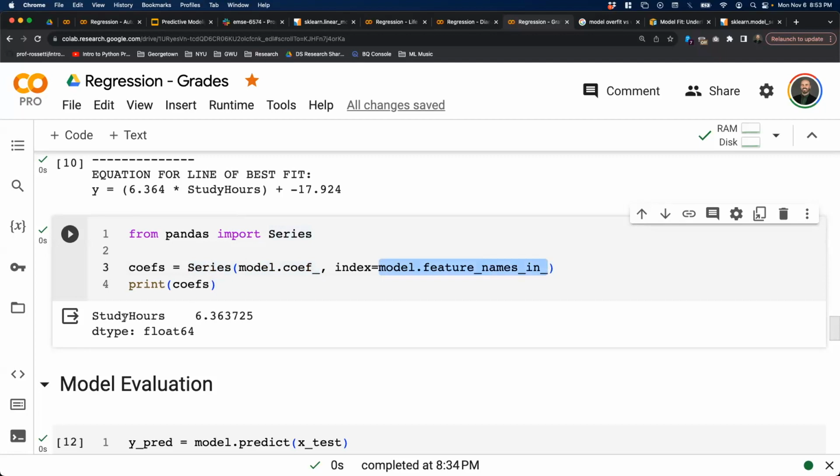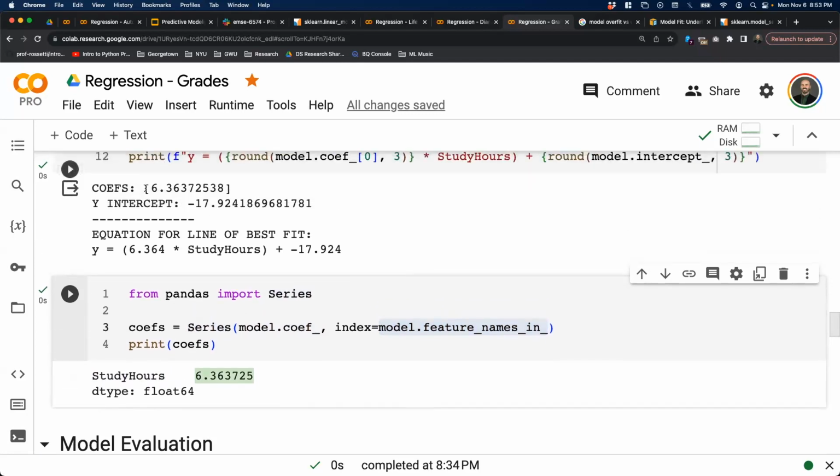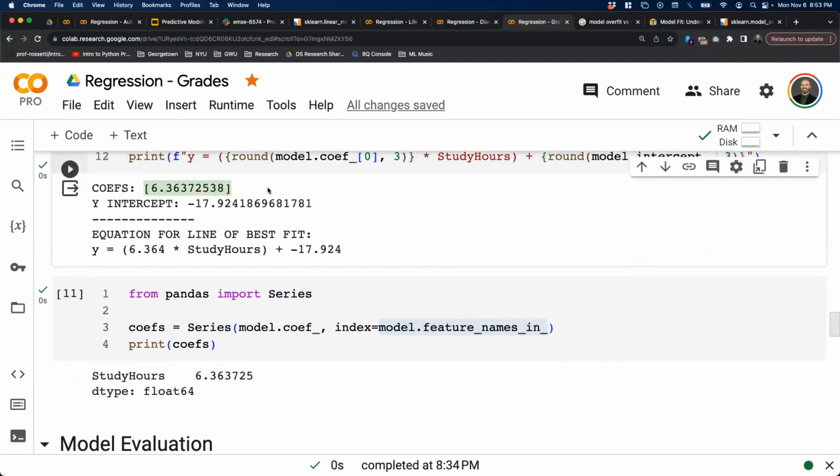And now that helps us label each one of these coefficients, because right now, when we just look at the coefficients like 6.3, sure. If we have many features, it'll just be a list of numbers, but which number corresponds to which feature? That's why I encourage you to wrap your coefficients in a nice series, because we can always sort that later. So when we deal with many features, let's talk about these coefficients some more.